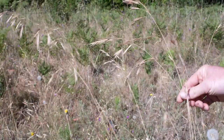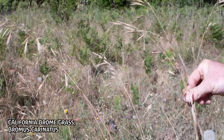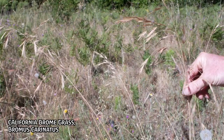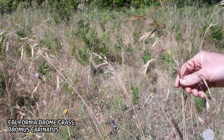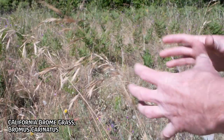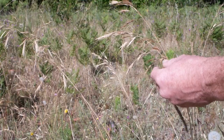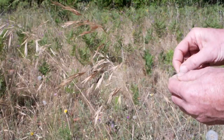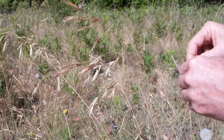This is a native grass here in California called Carinatus. It's a semi-perennial — a short-lived perennial, maybe it grows for two years, maybe it's biennial. It's not as long-lived as some of our native grasses. A lot of the California native grasses are very long-lived clumping grasses that form a mound of leaves and grow every year. This one has pretty large seeds — not the size of a wheat kernel, a lot smaller, but they're substantial, not tiny.